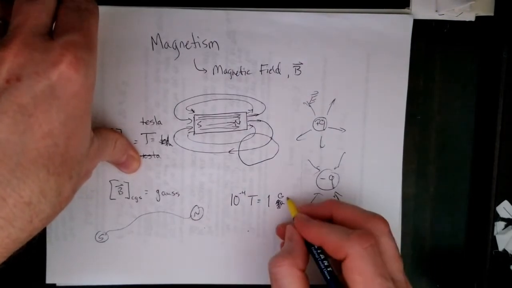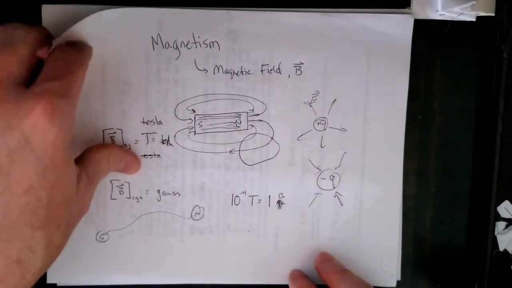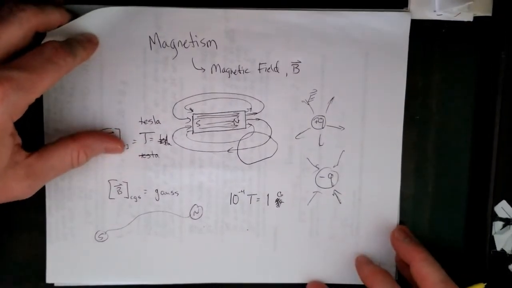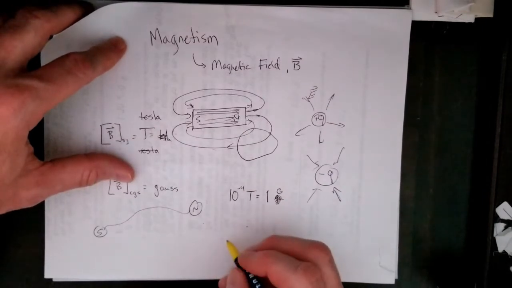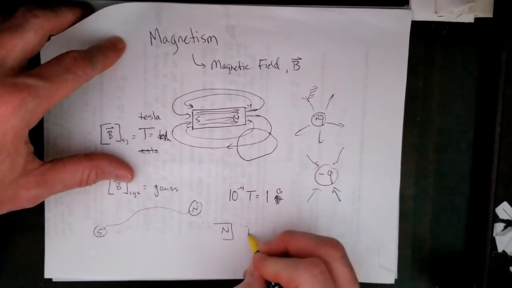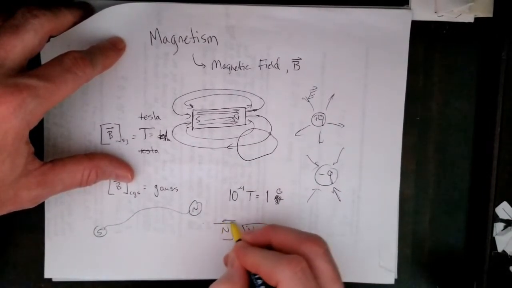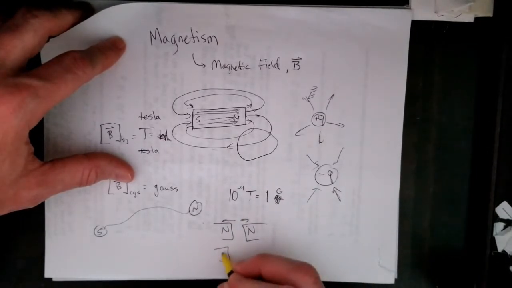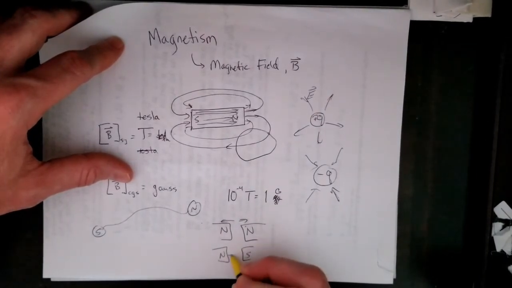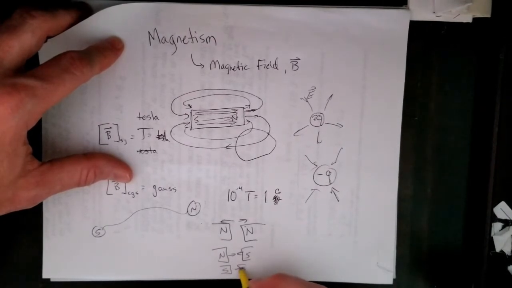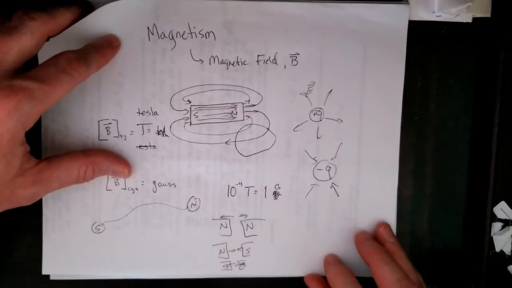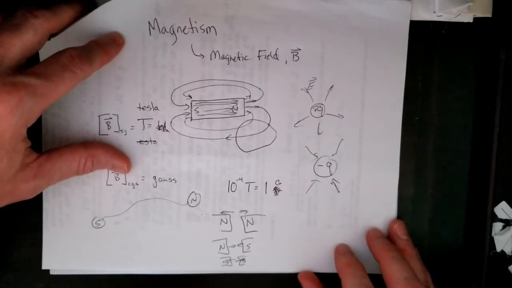According to Wikipedia, it's also GS. I can't remember the symbol I was using in graduate school. We dealt with so few numbers in graduate school. It was mostly letters. We also know that two North Poles will repel, and a North and a South Pole will attract, and two South Poles will repel. Sounds very similar to the rule with charges that opposites attract, like repels.